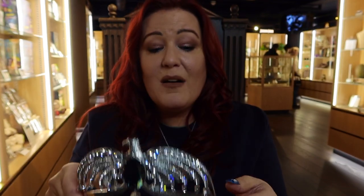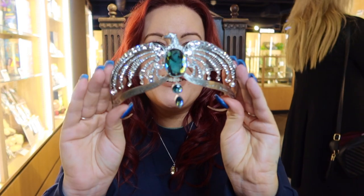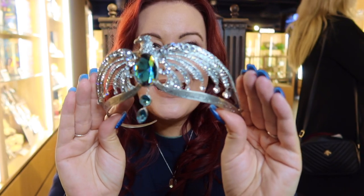And it's something that I really can't wait to display at home, because I have the original on display on a shelf in my Harry Potter room, and it's beautiful, but the amount of times I've had to stick the stone back on, I just want to put it away and leave it in the attic and leave it alone. It's had a few run-ins with me. It's fallen off a few times. I've worn it in photo shoots, and I just think it's time to put it down and let it retire. And so this one's gonna take over, I think. This beautiful tiara is going to take over.